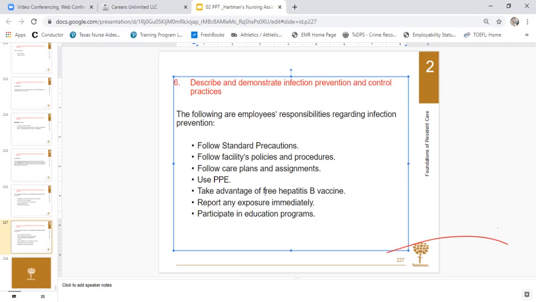Don't waive it. A lot of times these employers will tell you, if you don't want it, you don't have to take it, right? But in reality, it's better if you do take it because if you get infected, then your liver is going to suffer and can cause liver cirrhosis, which is death of your liver, right? And we cannot live without our liver. So it's important that you take the vaccine. It's not gonna hurt you, all right? It's gonna hurt you if you don't take it. So that's another virus that is out there, but that's only through direct blood contact, which is rare, okay? Unless you're working directly with blood, like a phlebotomist, for sure you need to take it, okay?